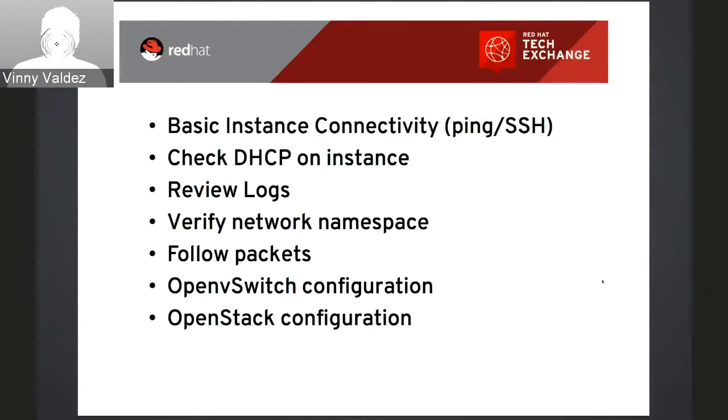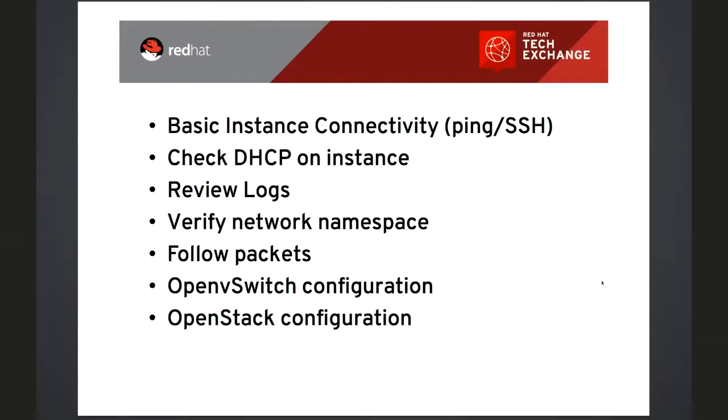I'll go into a couple of slides about my preferred method of checking DHCP. But one thing: if you use the default cloud image available in the RH Common channel, it's a RHEL 6 guest image that you can upload. There's no password set on it by default, so you would typically have to boot into single user mode and reset the password if you can't SSH. Keep that in mind. There are ways to open up that image and modify the password, but generally, working with customers, I'll have them do a yum install of the RHEL 6 guest image and use that right off without any modifications. The other thing would be to review logs.